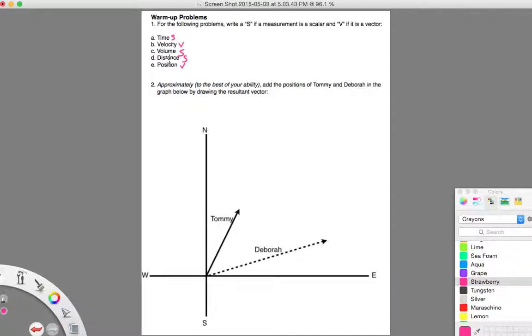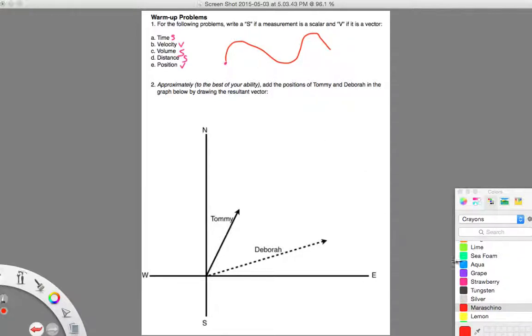Why is distance not a vector? Because it doesn't have a direction. It's just a certain distance. So let's have a little drawing right here. Let's say this is the origin, and you go in this red path, like this, just wandering away from that origin. Your distance is all of this red that I've drawn in right here. That's a very long distance.